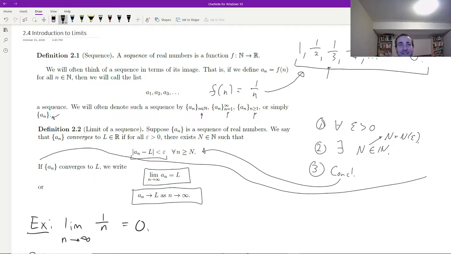I'm going to point something out here that maybe is going to be upsetting to you and maybe isn't. I have this equal sign over here, which somehow suggests to me that since the thing on the right is a number, the thing on the left also has to be a number. Now that turns out to be more or less true, but I want to point out we haven't actually proved that yet. In particular, this definition leaves open the possibility that a_n can converge to 2 different values, in which case this notation is sort of misleading. Now we're going to see that doesn't happen here.